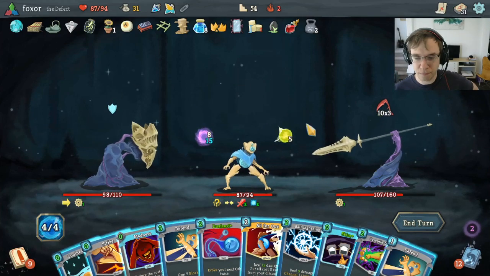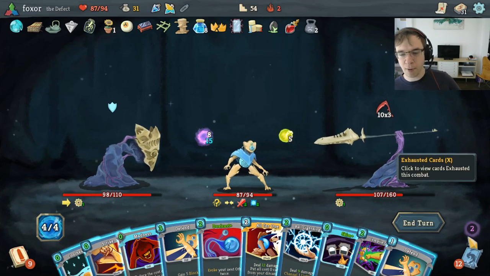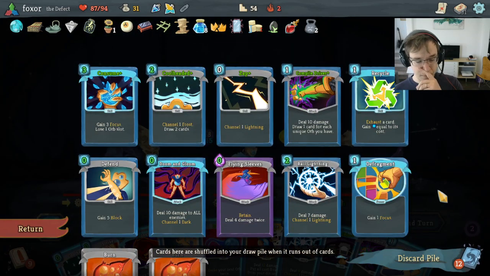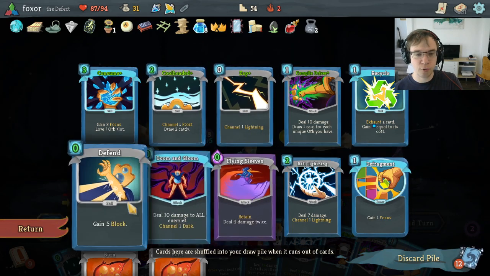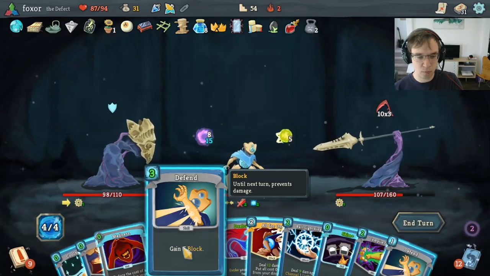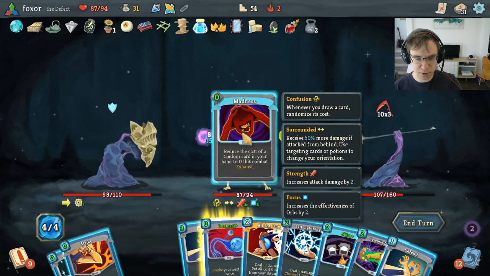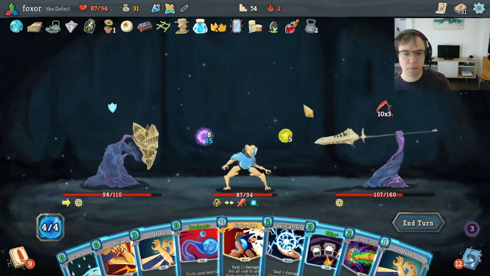Oh gosh, everything costs 0. We got Cool-Headed, Strike, and Skim. We probably care about which things go in the discard pile in which order. We're drawing these 4 cards first, and then we can draw one of these cards. So let's Madness first, see what that hits.